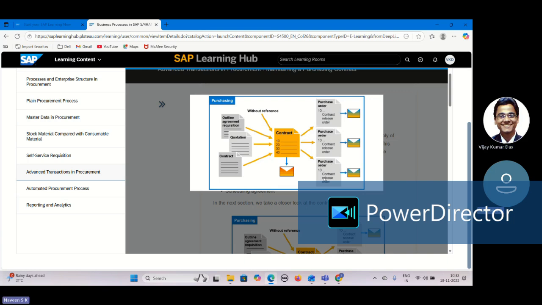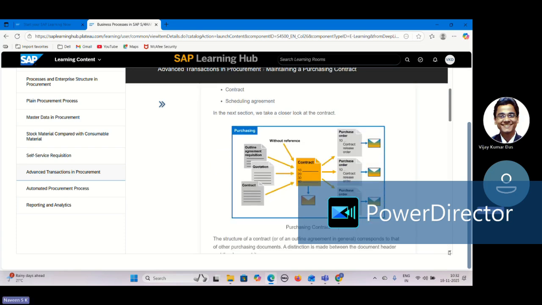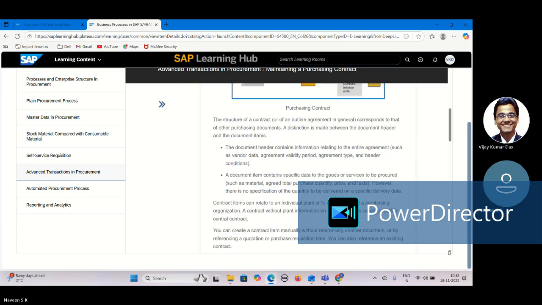But in case of scheduling agreement, the advantage is we don't need to create a PO every time. The normal schedule lines document will be there. For that document only, we can just add the quantity and send the same every time. We're updating the existing document. That is the advantage.